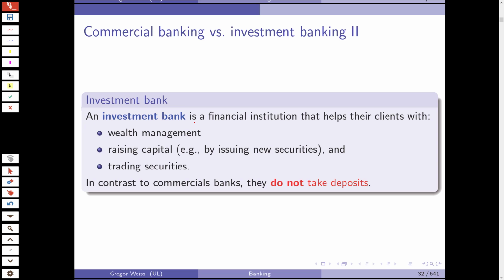Why would you separate the two? Investment banking is much riskier than commercial banking. Commercial banking is boring, traditional old banking that a Sparkasse does. Taking on savings and deposits, giving out small loans to people. Okay, maybe some firms. Investment banking is being the wolf of Wall Street. Yeah? Trading, securities, doing IPOs, M&A, working until very late at night, doing fancy PowerPoint presentations and making a lot of money. If you do both, the regulator needs to make sure that losses from high-risk investment banking do not endanger deposits. If they do, you should think about a separate banking system.